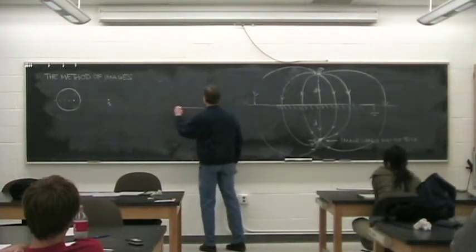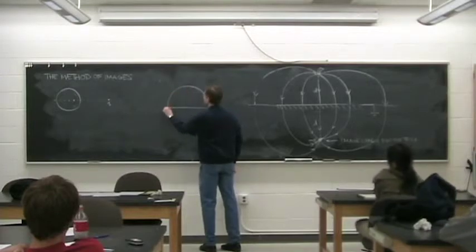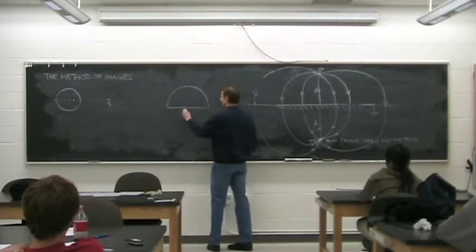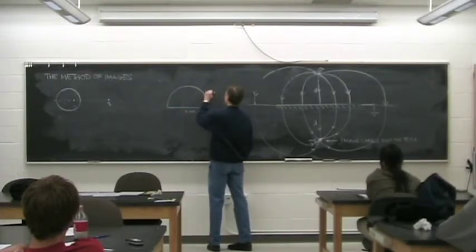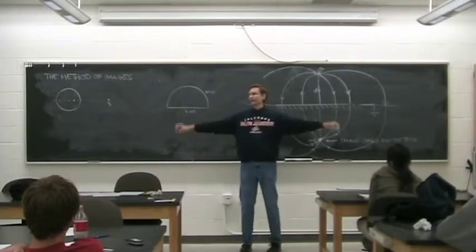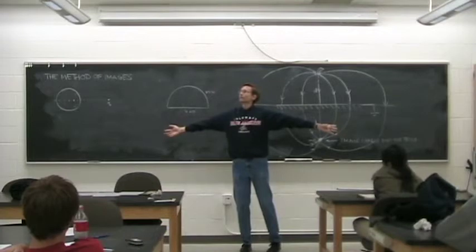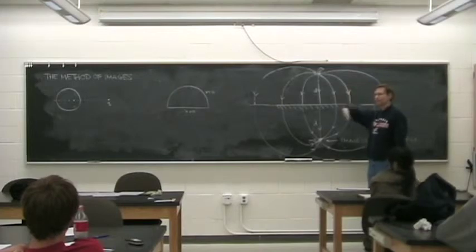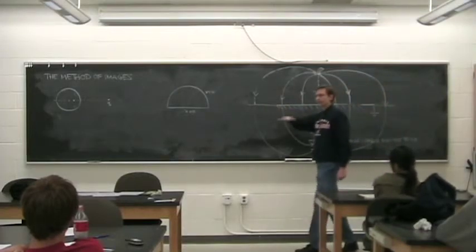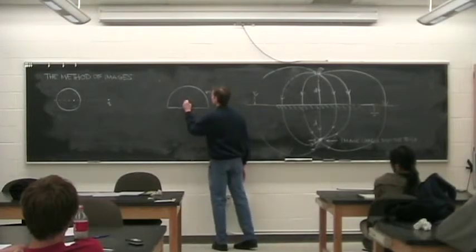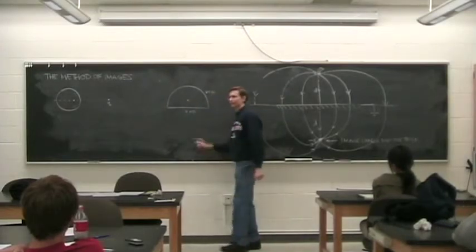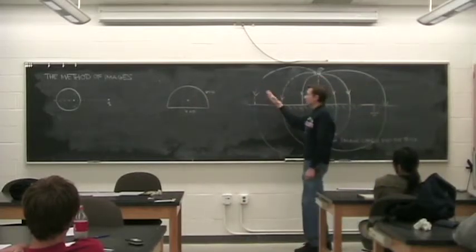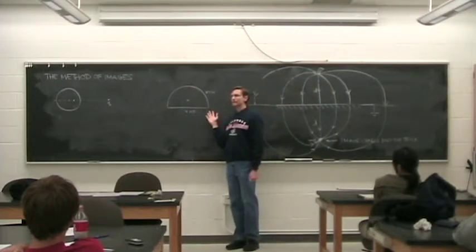So what we've got is a situation where we have found a solution which does everything we want it to do. Think of this as extending out to infinity, and V is equal to 0 everywhere on this surface. The conducting plane and the hemisphere at infinity, V is equal to 0 at every point. This solution of plus Q and minus Q has that property. V is equal to 0 on the infinite hemisphere and the conducting plane. And the field approaches the field of a point charge at plus Q, like it needs to. So we found a solution which satisfies the boundary conditions, in other words.